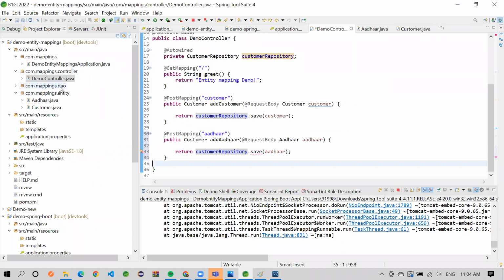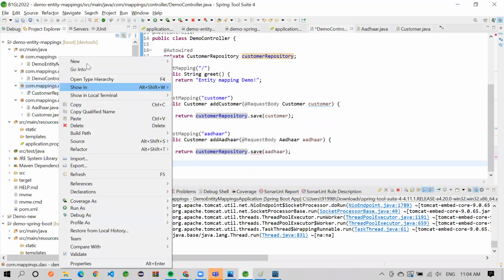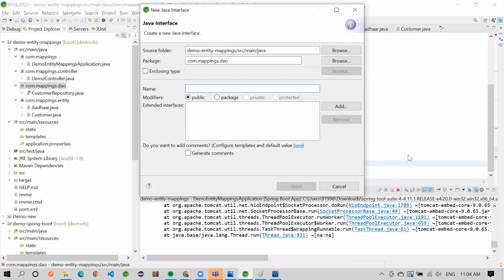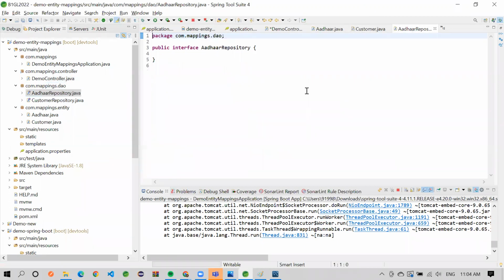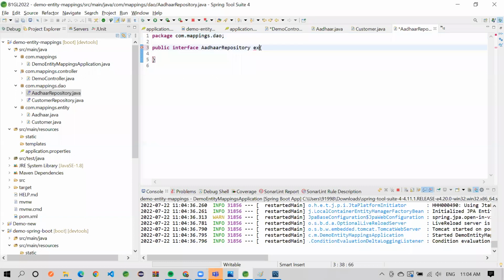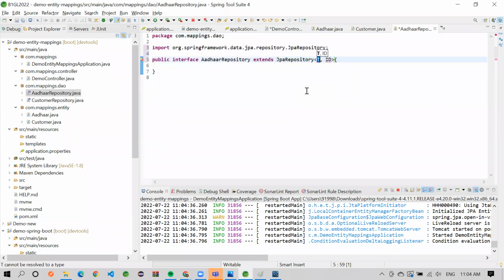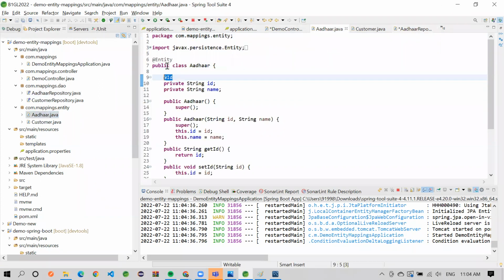Okay. So now what do I do? I'll go here. As usual, I'll create one more interface. I will call this Aadhaar repository. And I want to create this repository with the help of my JPA repository. So I'll open my Aadhaar entity and scan through it.